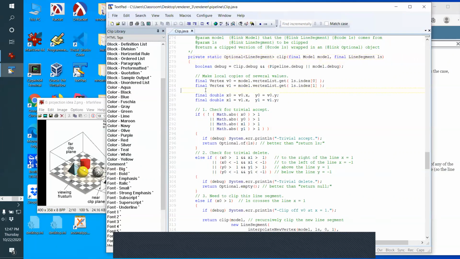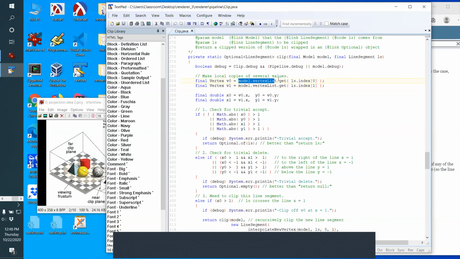Okay, right. So first, get the two vertices. The line segment has an index into the vertex list. So you get from the vertex list the vertex indexed by the line segment, and you get from the vertex list the other vertex indexed by the line segment. So the line segment has two indices into the vertex list.